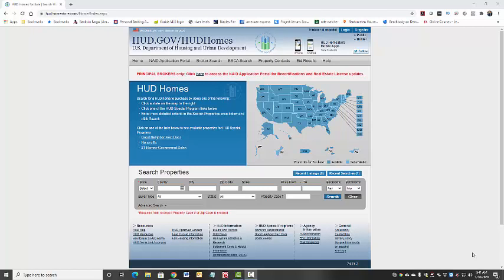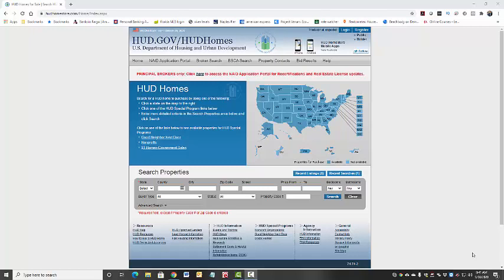And today I'm just going to walk through the HUD process. So when you find a property on the HUD Home Store website and you place a bid and your offer's accepted, what happens afterwards is you'll get an email from the asset manager saying that your bid's been accepted.